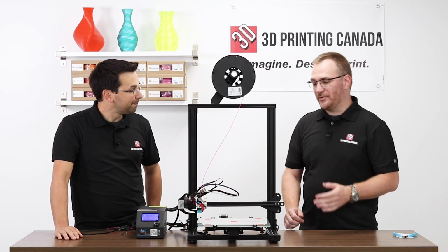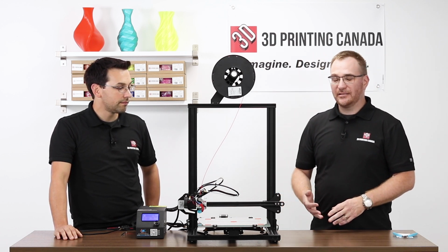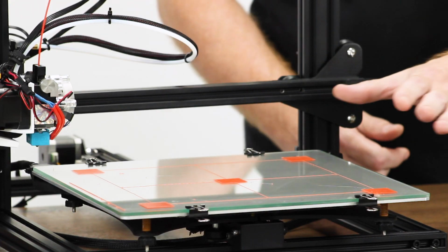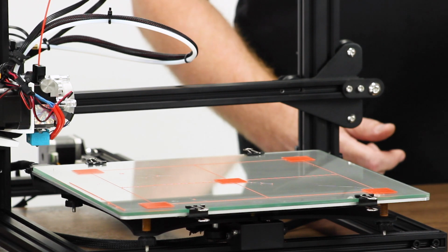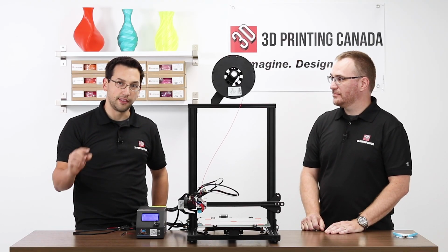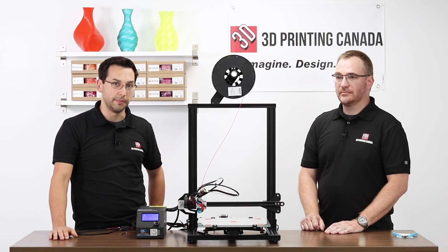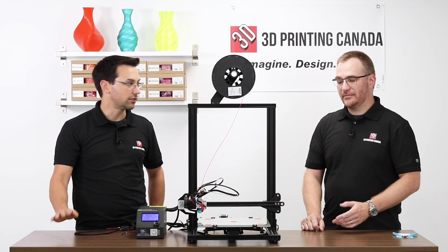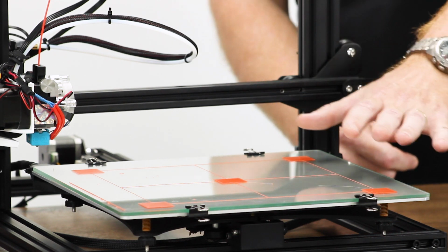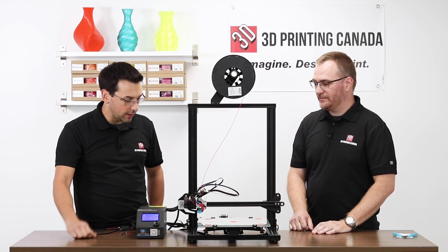Even if you have auto leveling like a BLTouch or proximity sensor, it's always a good thing to have a leveled bed. So start with a basic leveling, and after that, let the BLTouch do its job. Your auto leveling sensor should really just be able to get you that last extra 10% of accuracy. You should be able to reasonably level your bed on your own, and then let that just pick up the extra spot. The BLTouch will not compensate for a 1 centimeter difference between this side and this side, just slight differences. So, all right, let's move on to the next issue.